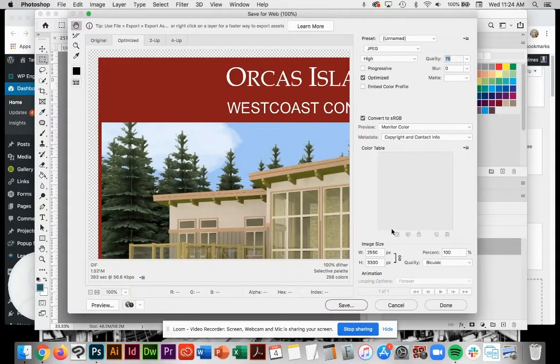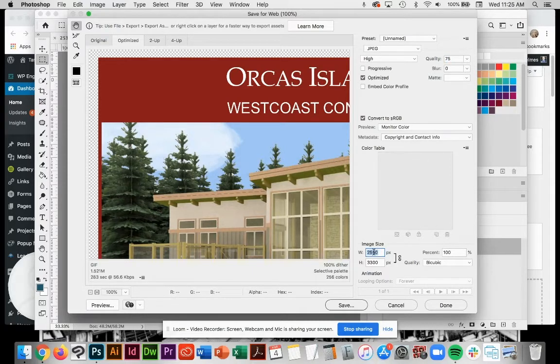And then this window pops up, and here we can make the file size quite a bit smaller for a clickable thumbnail. I like to use JPEG, and most of the time for a small image, you can turn the quality down to about 75. This just makes the file size smaller, and you don't want to have a lot of big images on your website because it'll slow it down. So it's JPEG, quality about 75 or so.